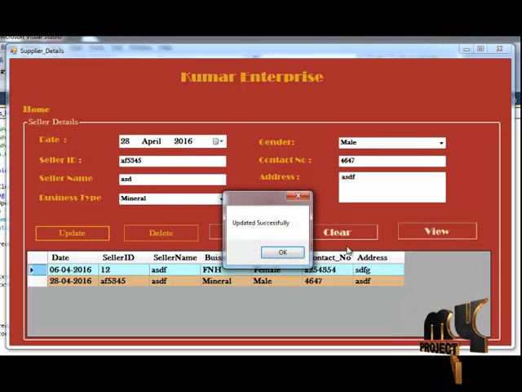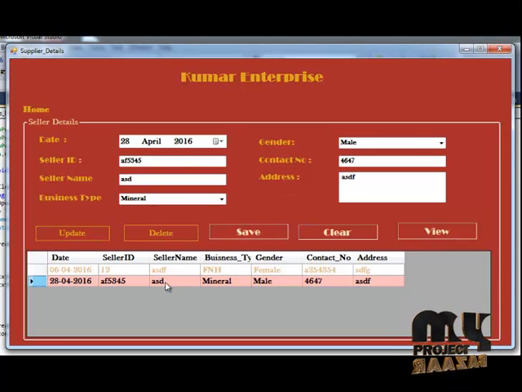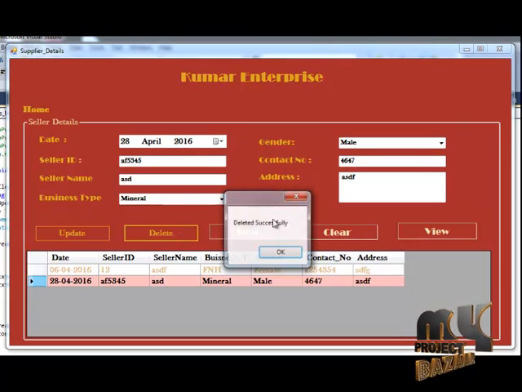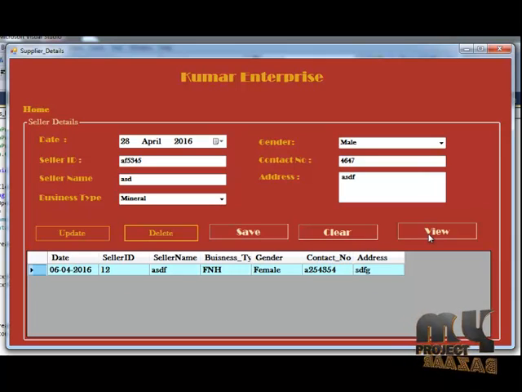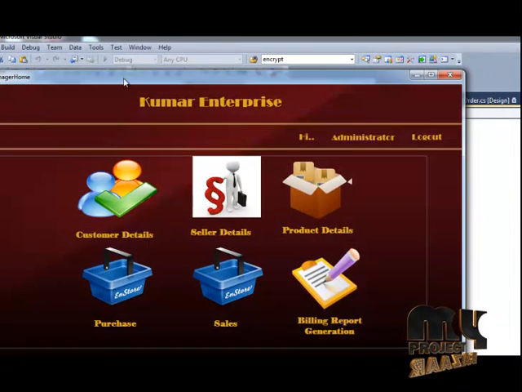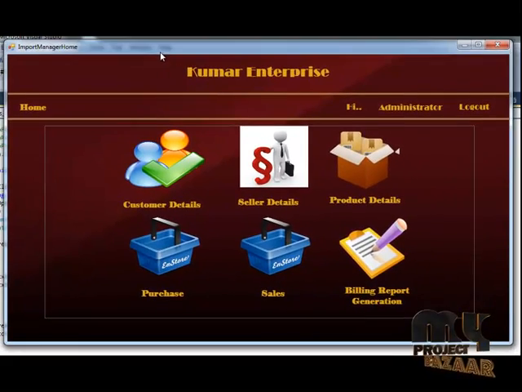When you update it, you can see the change here, and you can also delete the details. Once you delete, the details will be removed from the view. You can clear the fields.